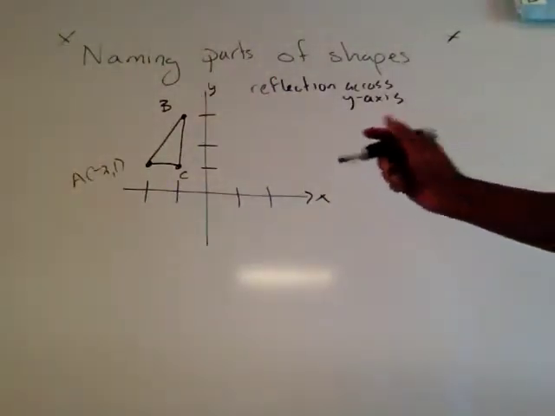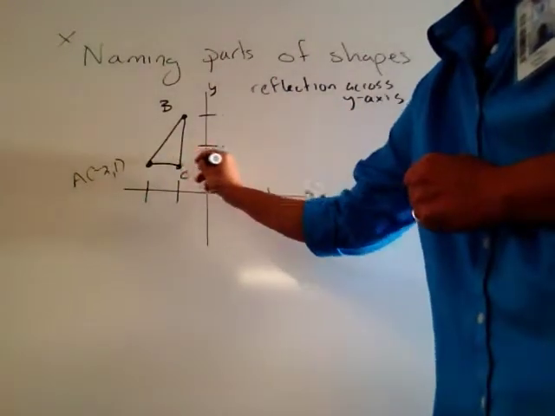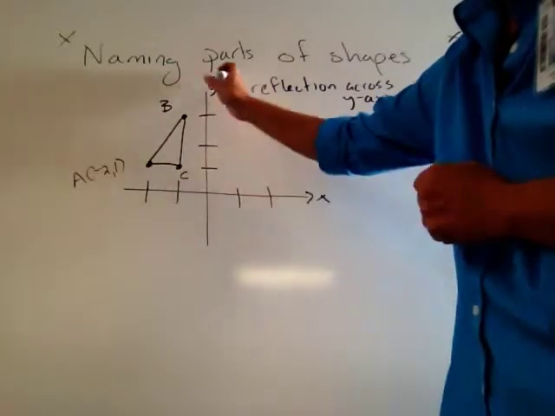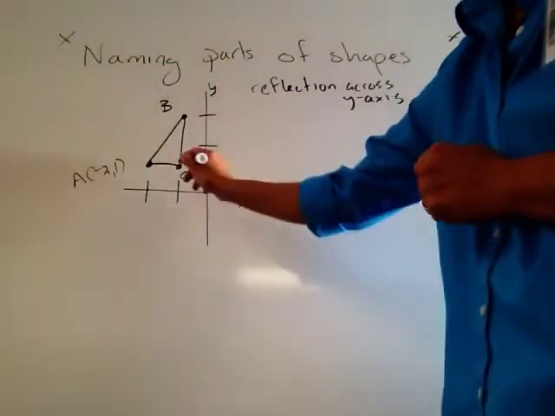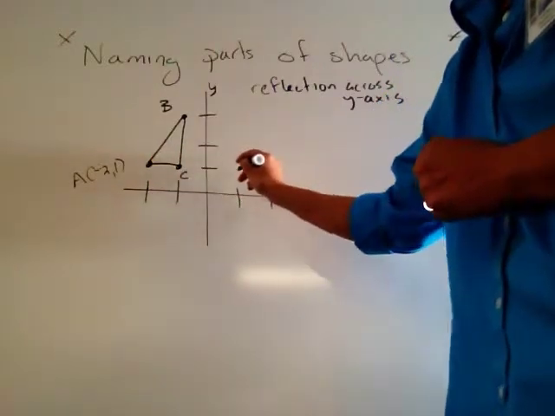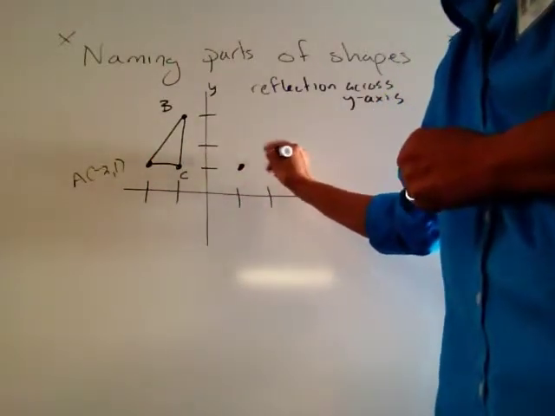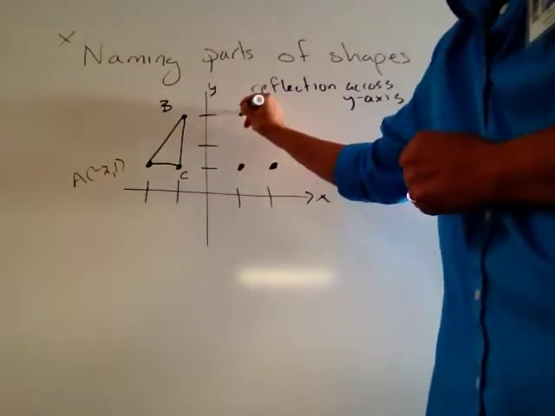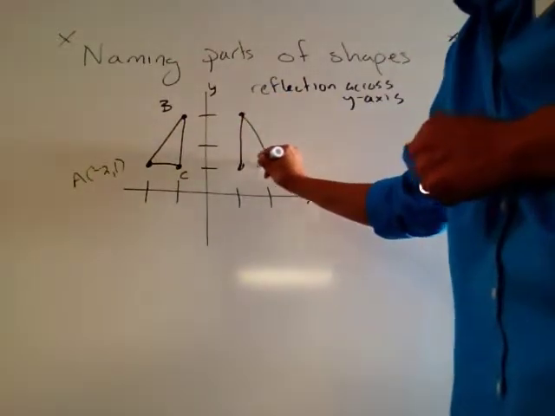In one of the activities, some people measured that it had to be the same distance away from the line that you're reflecting it across. So this is one spot away. This one was 1, 2 spaces away. This one was 1 space away over here. So now we end up with this image.